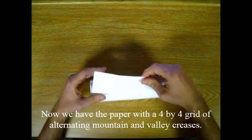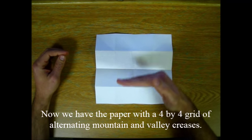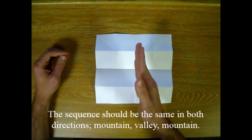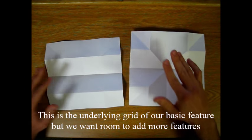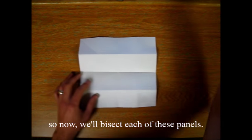Now we have the paper with a 4x4 grid of alternating mountain and valley creases. The sequence should be the same in both directions: mountain, valley, mountain. This is the underlying grid of our basic feature, but we want room to add more features, so now we'll bisect each of these panels.